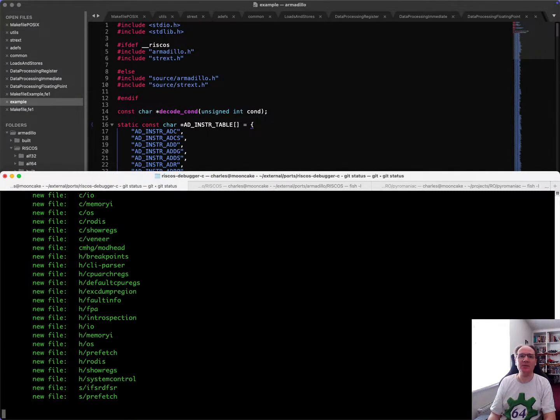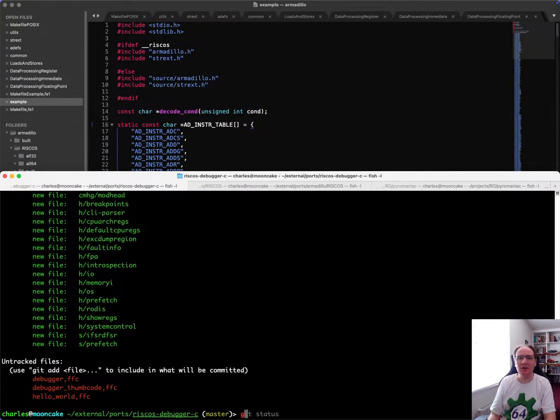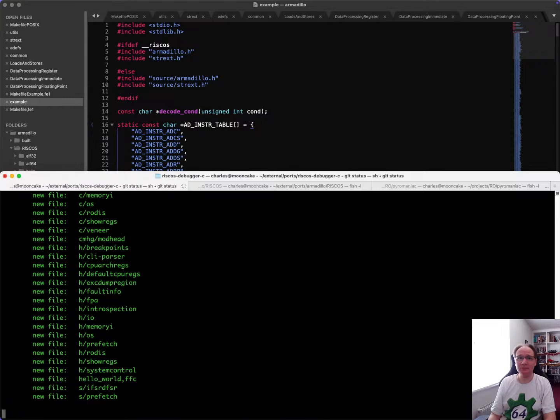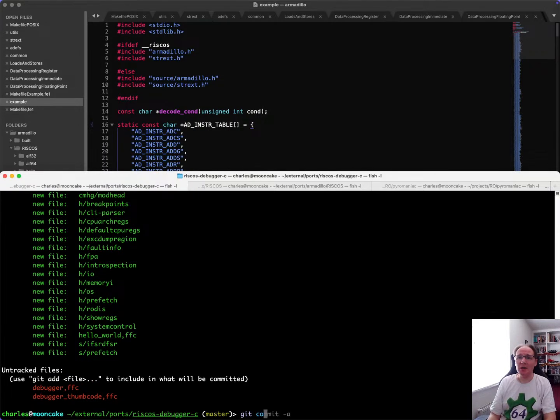And that should leave me with just the test files not being added. We should probably add the test file, actually, come to think of it, because it's really helpful if other people can see what we're testing. No, I'll just put it in the root of the repository. It's not a big deal. Right. There we go. Commit.